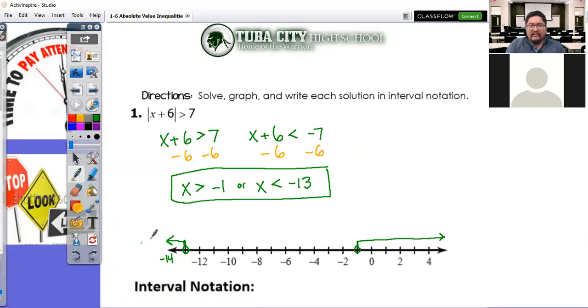Okay, so interval notation. Starting from the lowest possible number, we have -infinity, and that goes to -13, and it's not included, so we're going to use rounded parentheses to show that neither of these are included. Union, so we have a second one, so that means this solution set is also going to be included, and that one goes from -1 to +infinity. So from -1 to +infinity, and that is the second area that we have solutions in.